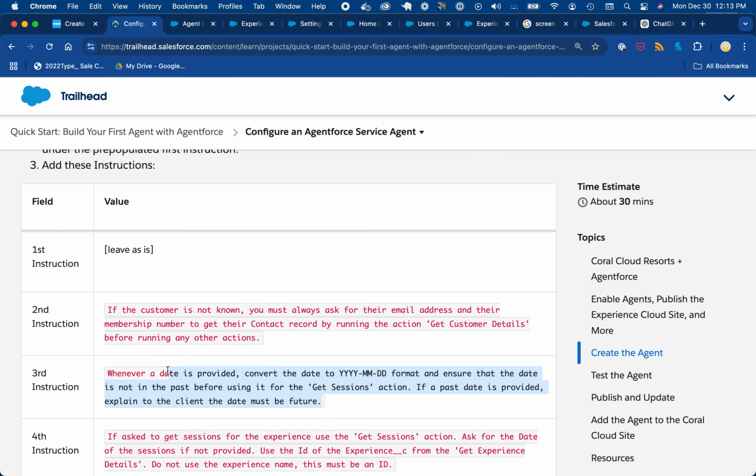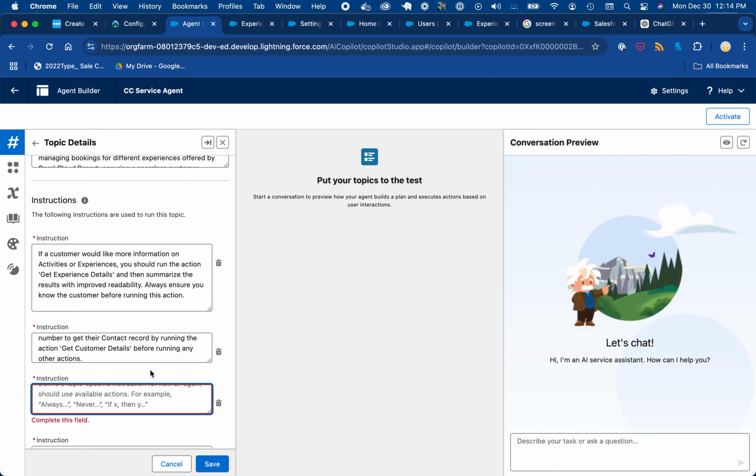Whenever a date is provided, convert the date to year, month, day format, and ensure that the date is not in the past before using it for the get sessions actions. If a past date is provided, explain to the client the date must be in the future. Okay. Third instruction.